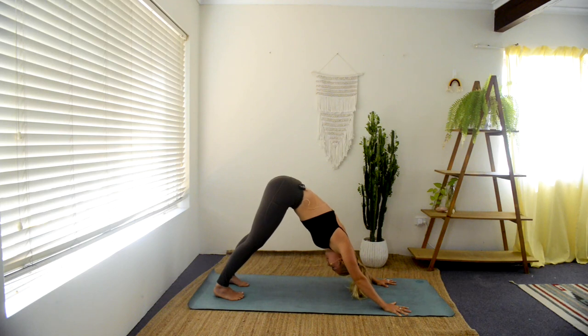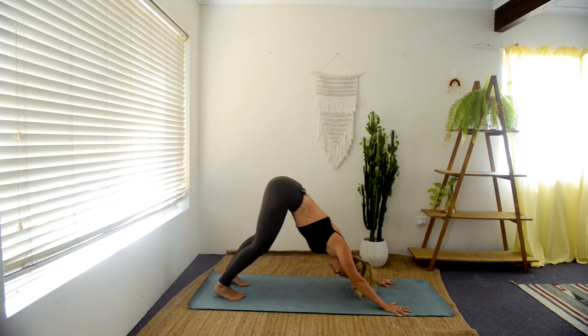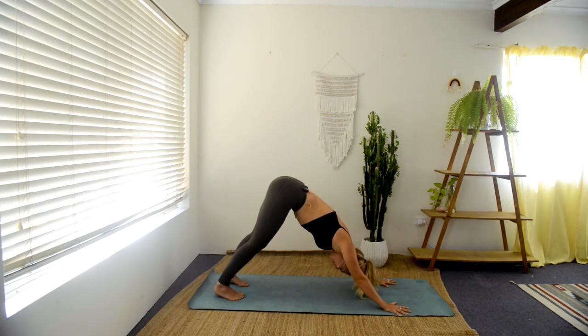moving the armpits away from the mat, and finding that containment of the front ribs, but not rounding the upper back too much. Keep working the sit bones up as you soften into the knees as well. Smooth, steady breath in. Long breath out.